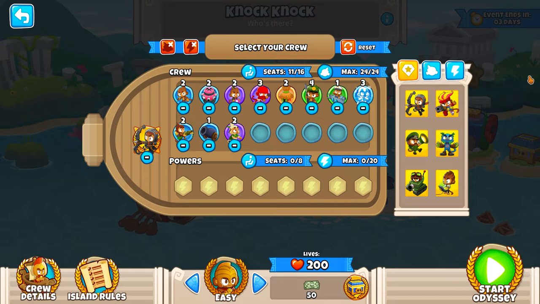Hi everyone, this is Swamp Rabbit, and I'm going to do a walkthrough guide for the Knock Knock Who's There Odyssey for the easy level. I am going to use no monkey knowledge, so even if you're just getting started, you can follow this guide. For my hero, I'm going to use Quincy.